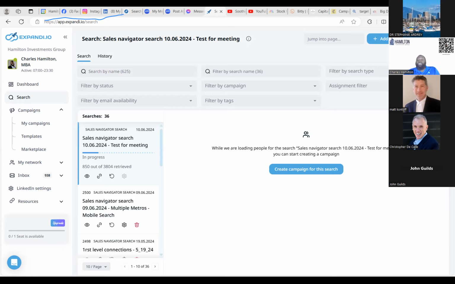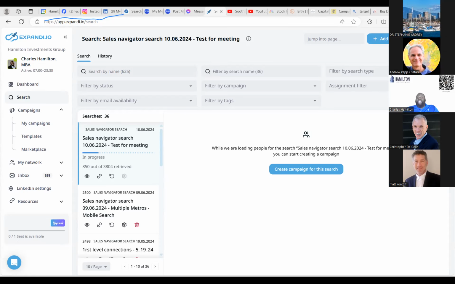Hopefully you've seen that both of these are really easy to use. The only thing you have to do is go in and set your search criteria in LinkedIn Sales Navigator, then copy the link into Expandi, set up your search to go reach out and do the search, and then assign that search to a campaign so it can run for you. In my opinion, both are relatively inexpensive for the functionality that you get, and both are time savers. The cost for Expandi is $99 per month, and LinkedIn Sales Navigator, if you get the Core plan, which is all you really need, is $99 per month as well.